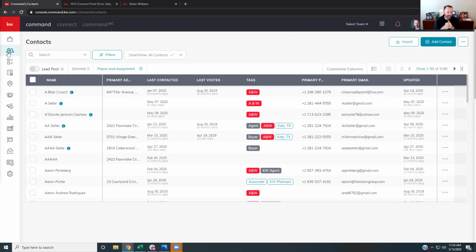We talked a lot about the guide and the ability for you as an agent to customize that guide, and the ability for the consumer to actually walk through and see all of the steps that you include on that guide. In addition, we then got into Command and talked about, again, how you make those edits, but the different ways that you can get the app into your contact's hands.